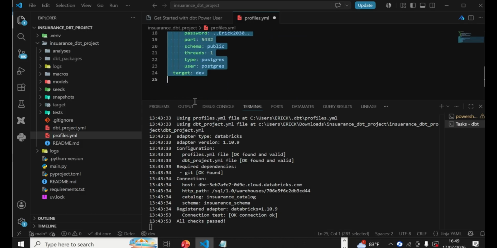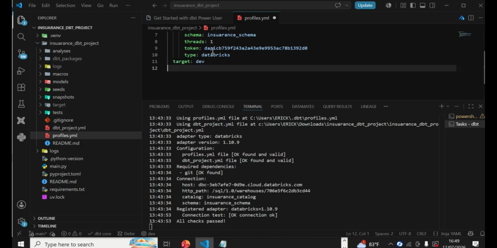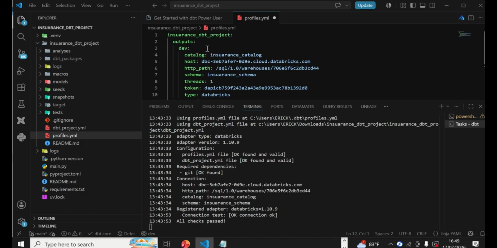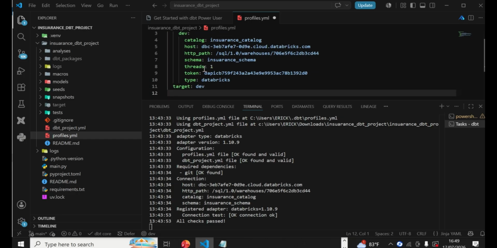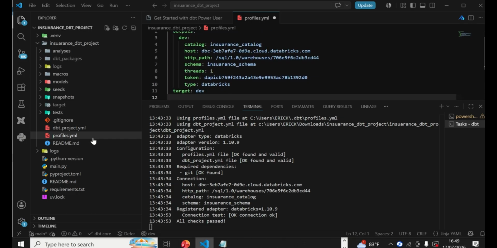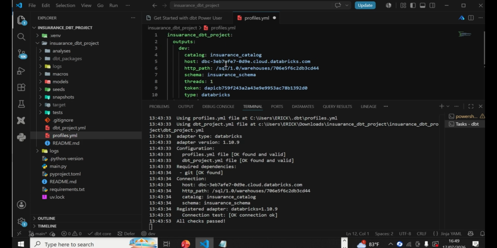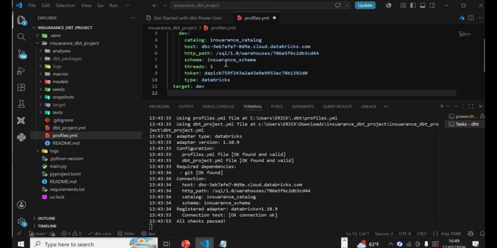So this one also remove it, and then we remain with this. So this is the profile YAML details for this specific project.